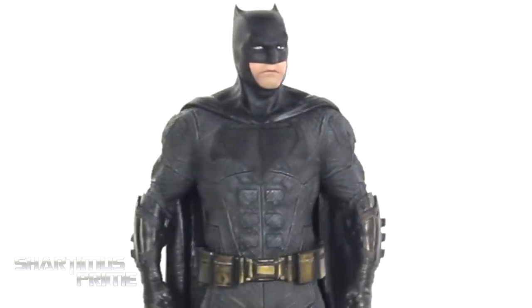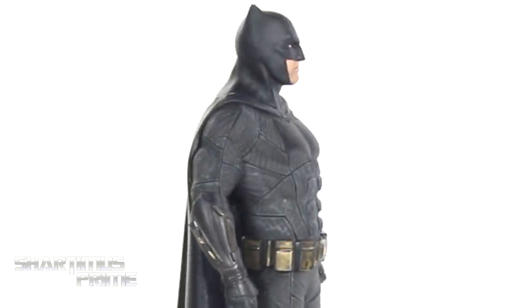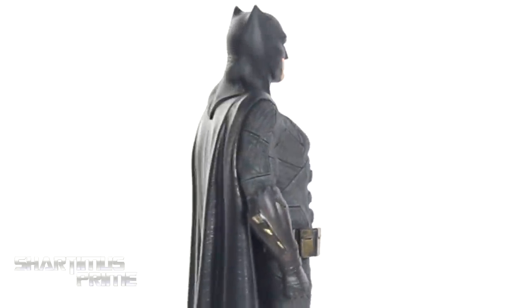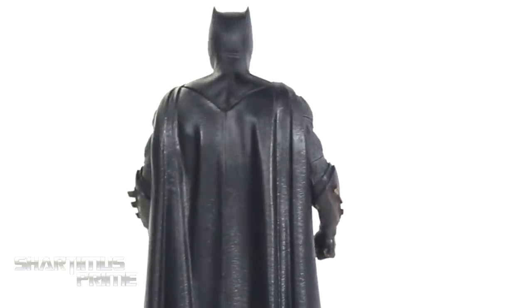So again, I really like this piece a lot, and for him not having a very dynamic pose, I really like this pose too. A very stoic looking Batman. Looks like he's ready to go. So I'm really stoked about this. I do like it. I'm very stoked about the movie overall.